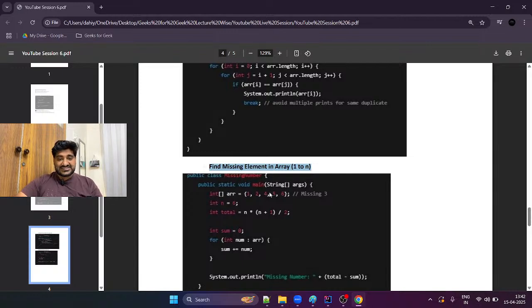Let's say this is the array. You can see 1, 2, 4, 5, 6 in an array, and you can see the missing number is 3. And how can we do that? If you have an idea of mathematics, there is a formula for the summation of consecutive numbers like 1, 2, 3, 4, 5, which is n into n plus 1 divided by 2. So if I add those values, find the number of elements, compute the expected total, and subtract, that gives the missing number. So the same ideology we are going to apply here.